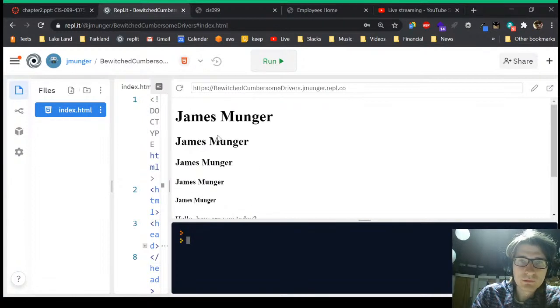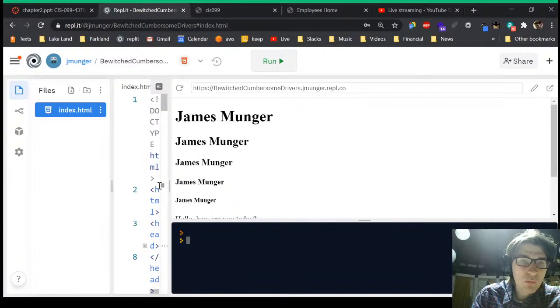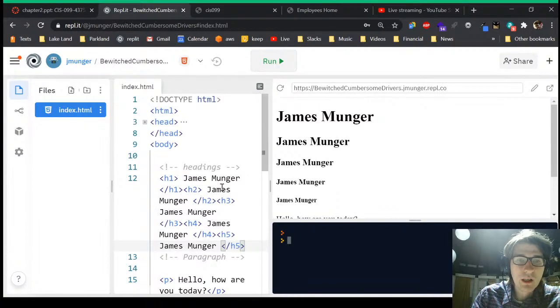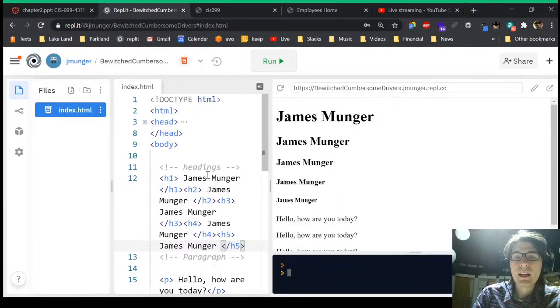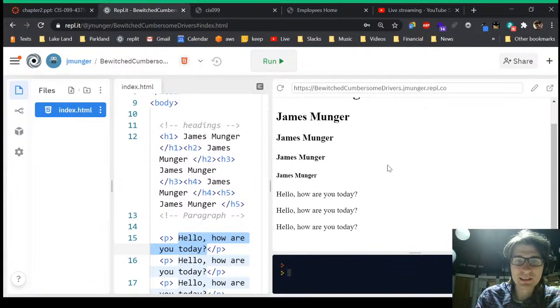Does anyone see that? Yes, Alex, you can have these ones that I'm showing you, H1, paragraph, and BR. You're going to have a lot of those potentially in a web page. If you've ever used something like Microsoft Word, where you add a text box, putting a paragraph in the page is basically like adding a text box for you, and then you can put any text in it you want. That's kind of how you think about it.